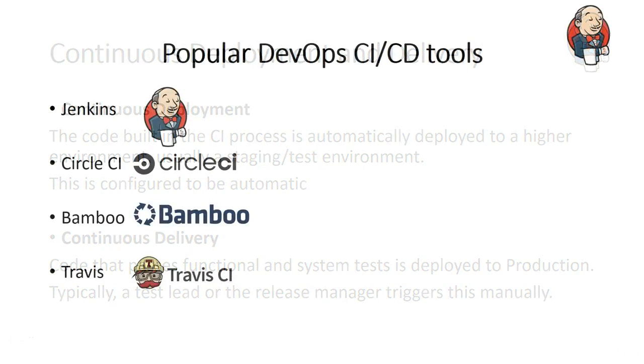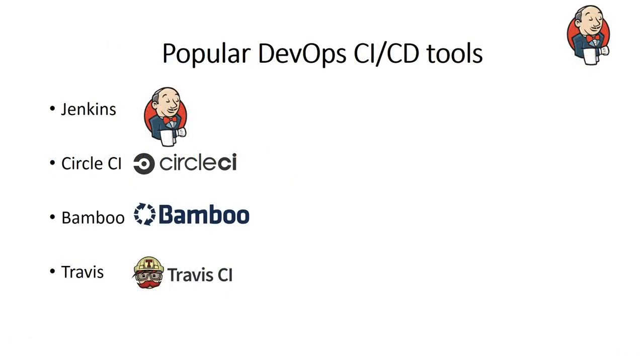Now, let's take a look at some of the popular CI CD tools that are out there in the market. There's Jenkins, there is Circle CI, Bamboo, Travis, and many more. In this course, the focus is mainly on Jenkins. It's probably the most popular tool because of the ease of its implementation, a huge community for support, and the ease with which the tool can be learned. It also has a large number of plugins that make it highly flexible to be used alongside any software.